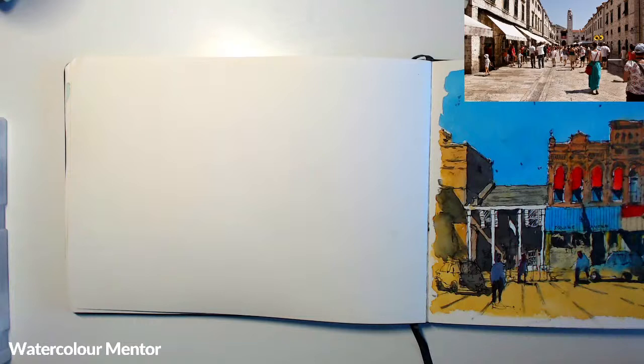This one is a little bit different from the last one that I was doing, because it's going to be focused a little bit more on drawing some quick gestural figures in these urban landscapes. And obviously you've got buildings and shadows and stuff like that as well. But when you're drawing scenes that have a lot of people, I'm just going to show you the way that I do it and how I plan it out. It's merely meant to be a quick little exercise. Hopefully it doesn't take too long for me to draw things in. I do get a bit carried away with the drawing at times, but we'll go ahead and get started.